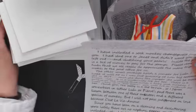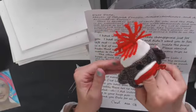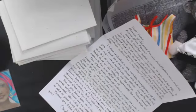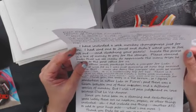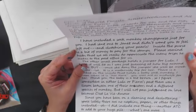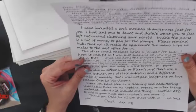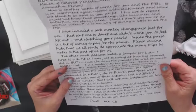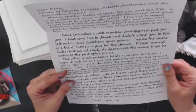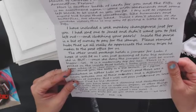Oh, thank you. I didn't even know. Thanks for telling me, because I thought he was just biting me. Thank you, CB. Hubster will be most happy with that, with the stamp money. Please remind Hubs that we all really do appreciate the many trips he makes to the post office for us. The other small package holds a jumper for Lulu. I hope it will fit, as I was just guessing at how big around she is. But once she dons the jumper, she will be much bigger.